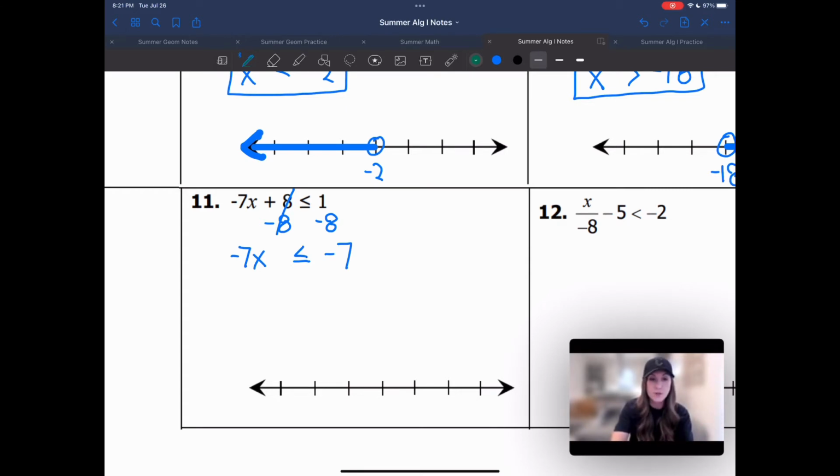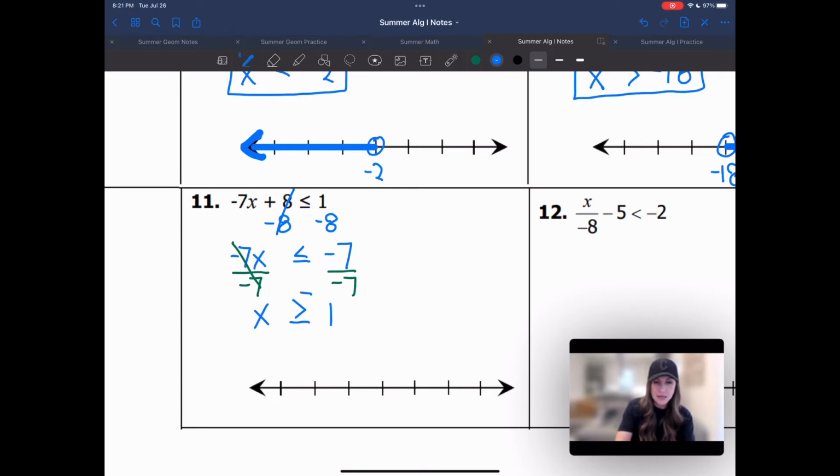Now, you know we're supposed to divide both sides by -7, right, by this number. Okay, divide by -7, nothing weird there. Those will cancel, bring down your x. Now, because you are dividing both sides by a negative number, if you multiply or divide by a negative, you have to flip the sign. And when I say flip it, it doesn't affect the line under it or anything like that. You just make that less than or equal a greater than or equal. So you just flip it the other direction. And then -7 divided by -7 would become a +1.